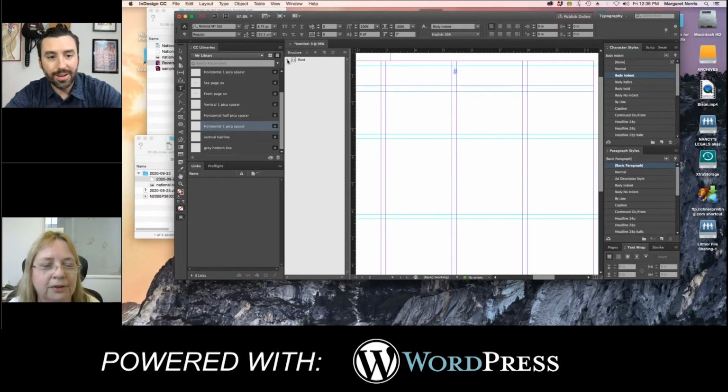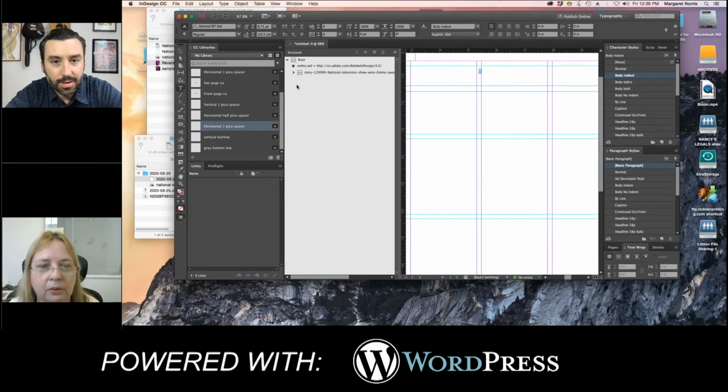Right. Once it's imported, you see it here, this little caret pops up, and you get a node for each story. Now, if you were to export a whole bunch of stories or a section at once, you get a node for each one. And when you turn that caret, you'll see the story with the title, byline, and the graphic.